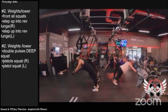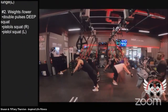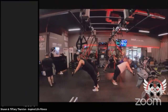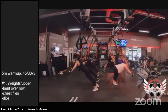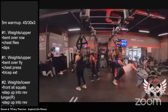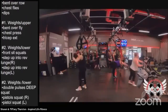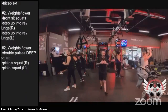Job. Nice work. Breathe it out. Breathe it out. Coming up on that 5 second mark, team. We got 5, 4, 3, 2, and recover. Nice job, team. Looking good. Got that final movement in set 2, round 2.